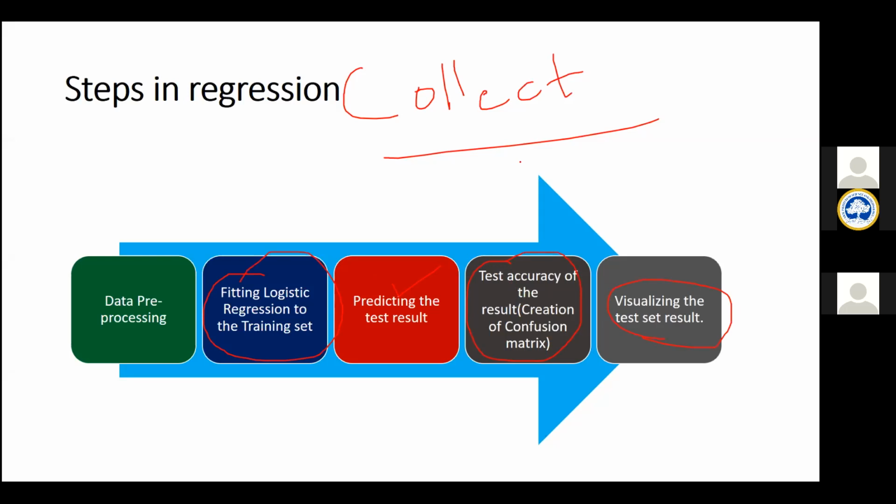So again, first we have to collect the data. Second, we have to do the pre-processing. Pre-processing is nothing but checking the null values, seeing the outliers, seeing the duplicate values and removing the duplicates, like I am doing. Then fit the logistic regression or linear regression, whichever regression you want to see. Actually, I want to use logistic regression, but if you want any other kind of regression, you fit that and predict the test result. Once you have the test result, you see whether it is 100% accurate or 80% accurate, what the precision is, all the things you want to see. That way you get a confusion matrix. Finally, you can visualize the set.